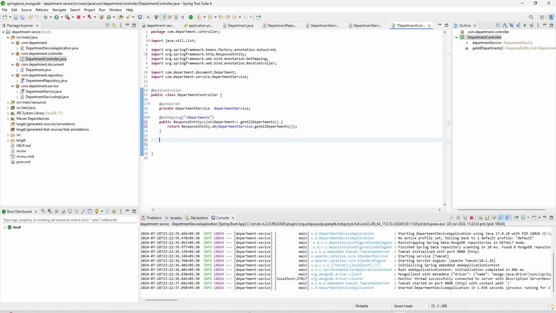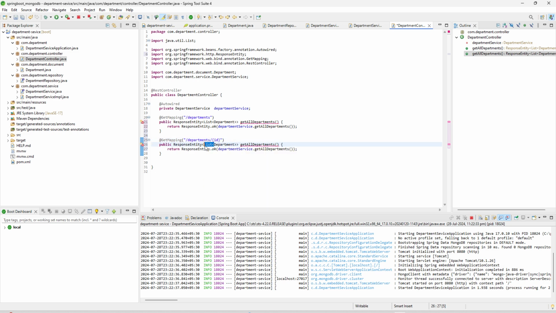Now let us add the next get mapping method. It will return based on the department ID, and here instead of a list it will return only a particular individual department.